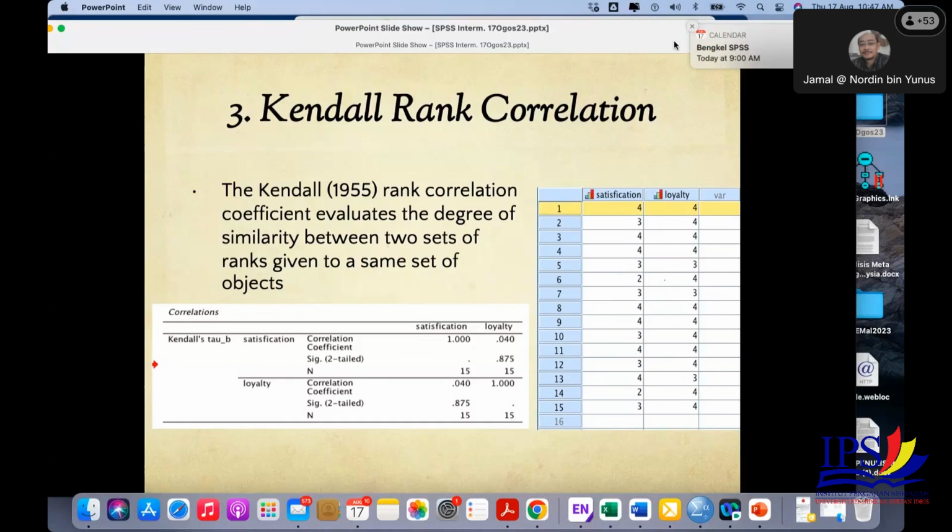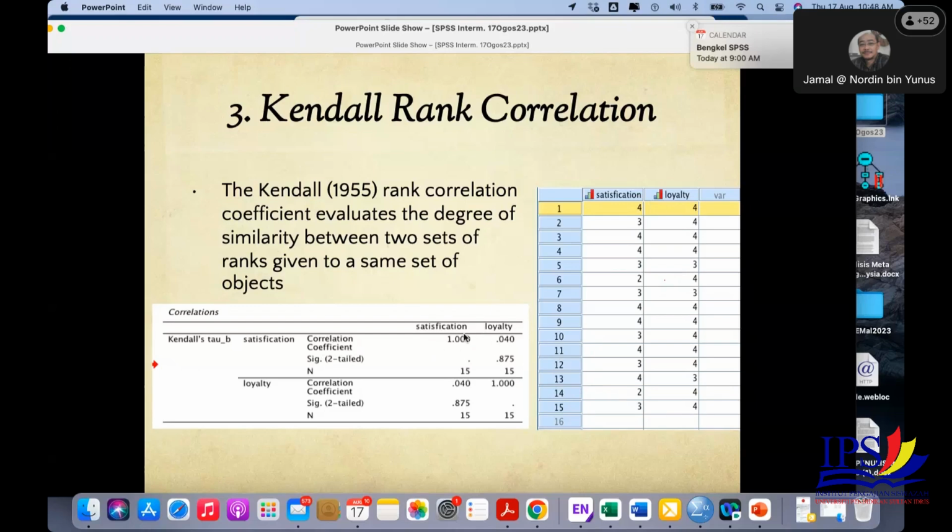For example, here is our ordinal data: 4, 3, 4, 3, 2, 2 is ordinal data. These are not interval or what we call ratio data. So make sure your data is ordinal. That means we're using the Kendall tau correlation. Okay, based on this data, and your sample is not large enough, so below 30, that means we have thin data here. So when we run the data, we need the Kendall tau correlation.